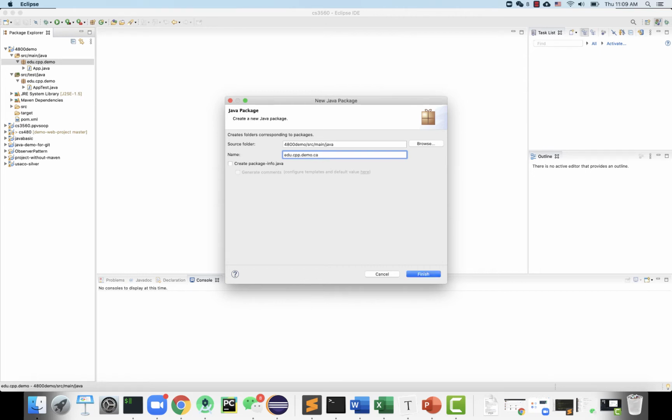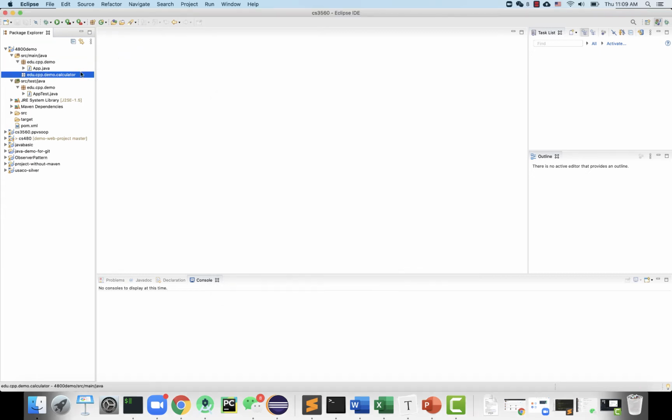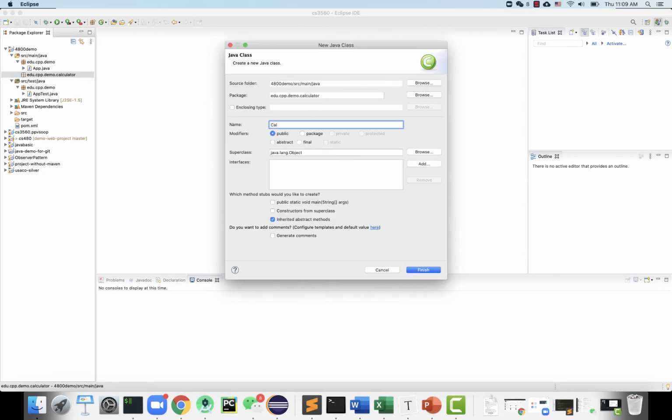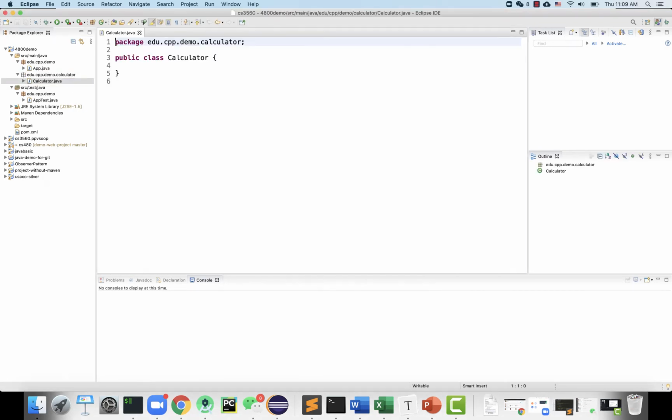I'm going to do something really simple, like a calculator. All right, for the calculator, I'm going to have a class, and I will call it Calculator. The calculator can do different things, and I'm going to write a really simple method called add. We got two numbers, I'm going to add them and then give you the result, and obviously the implementation will be a plus b. All right, so very straightforward.